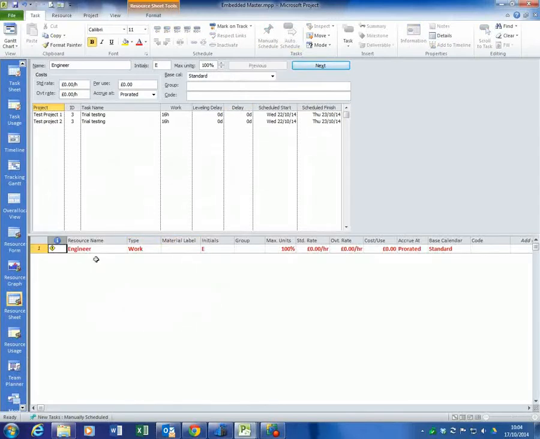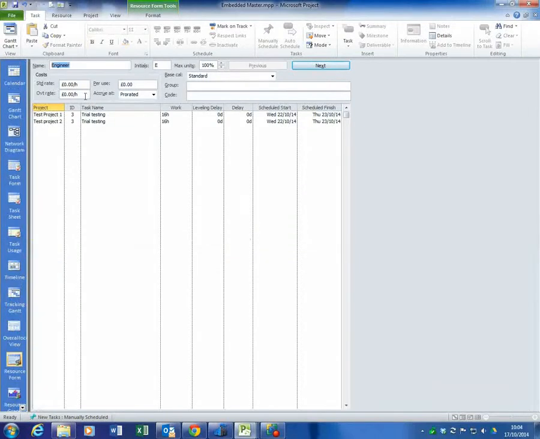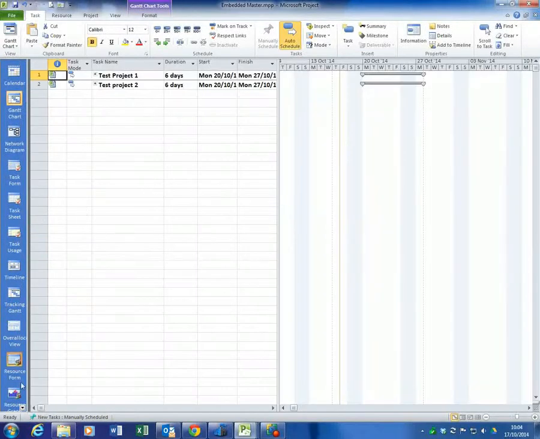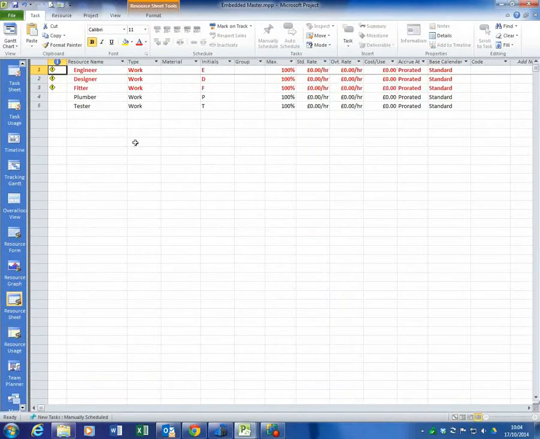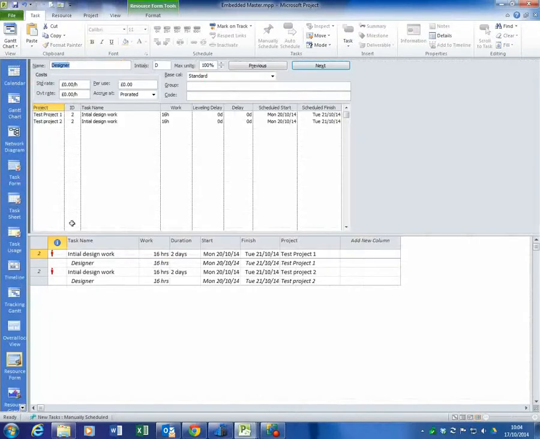I've made a mistake because what I've not done is I've not unsplit the screen prior to doing that. So if I unsplit the screen, go to Gantt chart, and then I'll go back to resource sheet down here. There's the resource sheet. If I go to designer, I can go to this view in here, and it gives me that view for the designer. And again, I could print off the designer. So I can quickly go to each resource, look at where they're over allocated. I can either print it off, or I could go to the project, I could find out the over allocation, and I could level it.